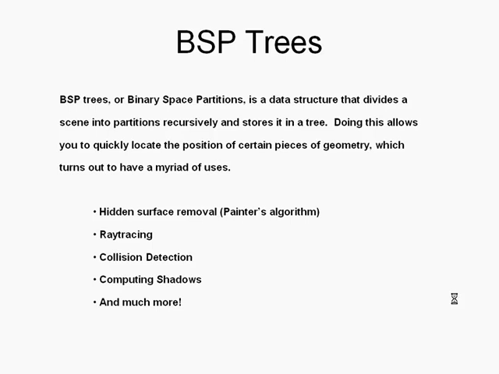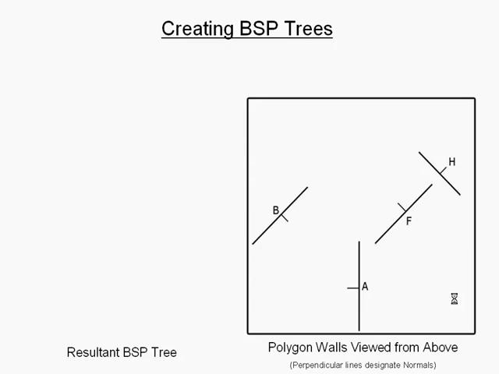So let's go ahead and see how to create these actual BSP trees. We start out with the scene on the right. Let's just say we have a few simple faces. Let me describe the view as you see it. This is a top-down view of polygons, and the little line coming out of A, B, F, and H indicates the normal, or what we'll call the front side of the polygon. The other side, without a little line sticking out, the side with the letter on it, is the back side of the polygon. These are simple polygons that define some sort of level. They're walls, like a little maze.